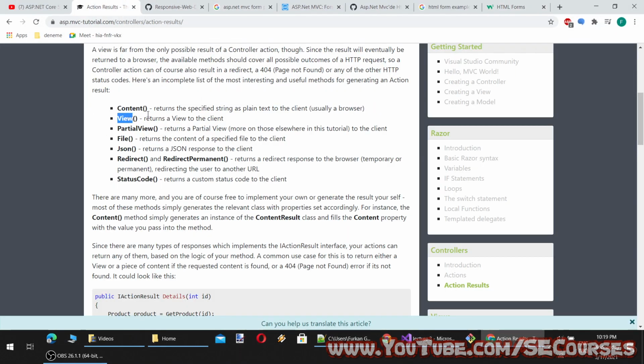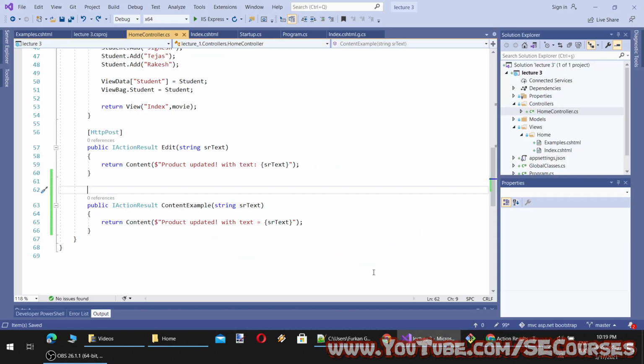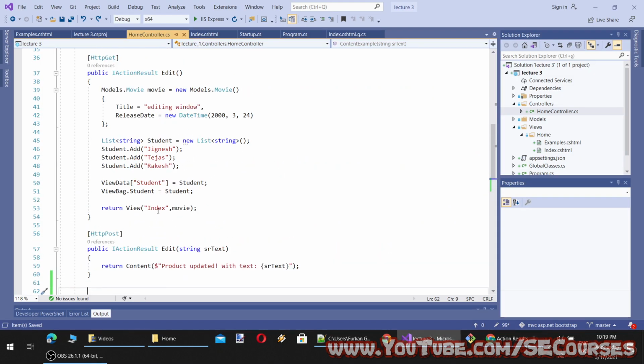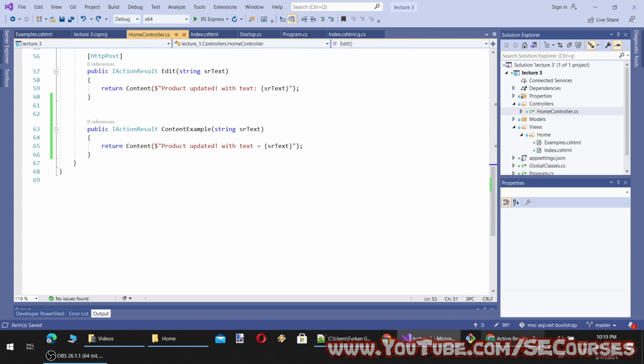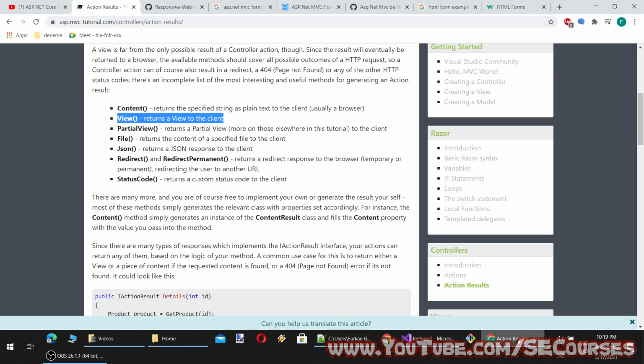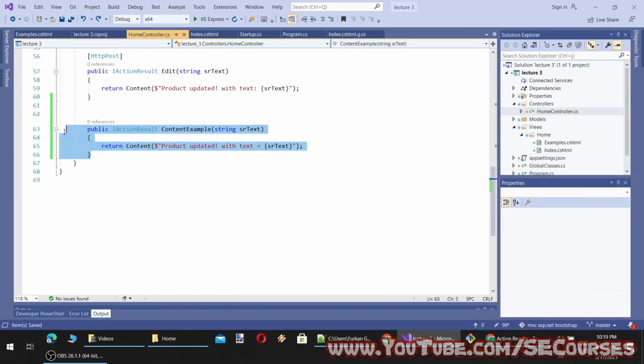Okay, so we have seen the content view. We already know the view. It is returning the view with the name we want, and there is also a partial view. We will see that, and file. So let's try also file return, and how we are going to do that.